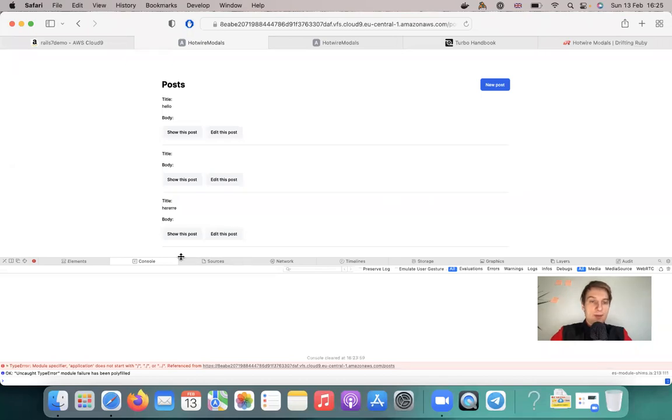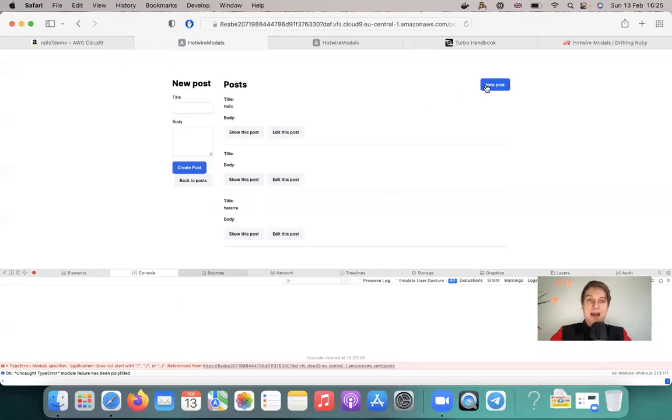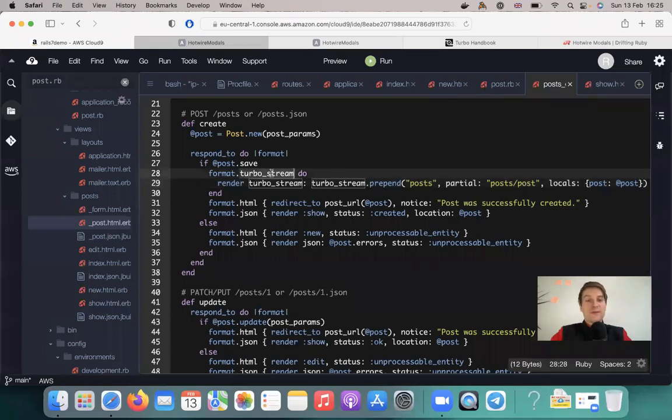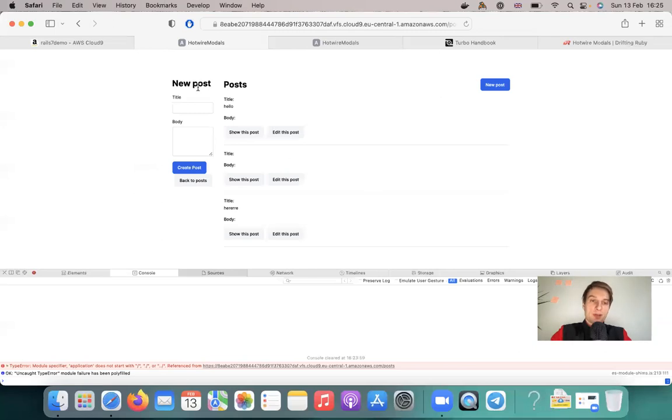So now when I create a new post, I expect us to respond with the format TurboStream because it takes precedence over format HTML in a controller response. And I expect the new post to be added on top of the list. So a new post. I click create post, and you see it has been added on the top of the list, but the modal has not been dismissed. And we also don't have that previous error that we had when redirecting to the post show that there is no match in TurboStream. So something works and something doesn't.